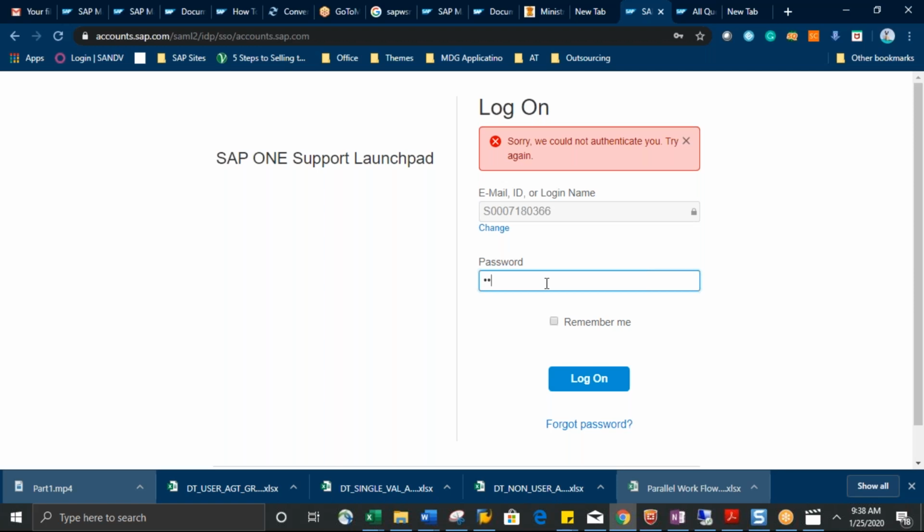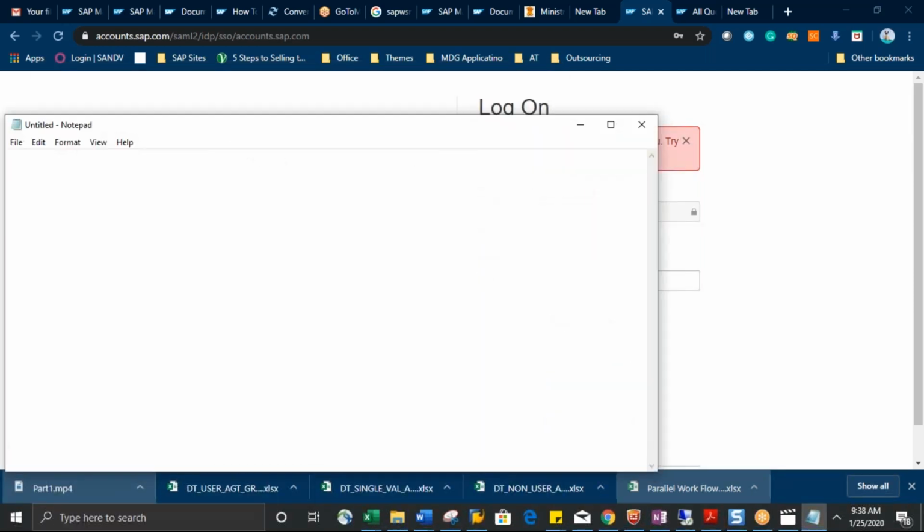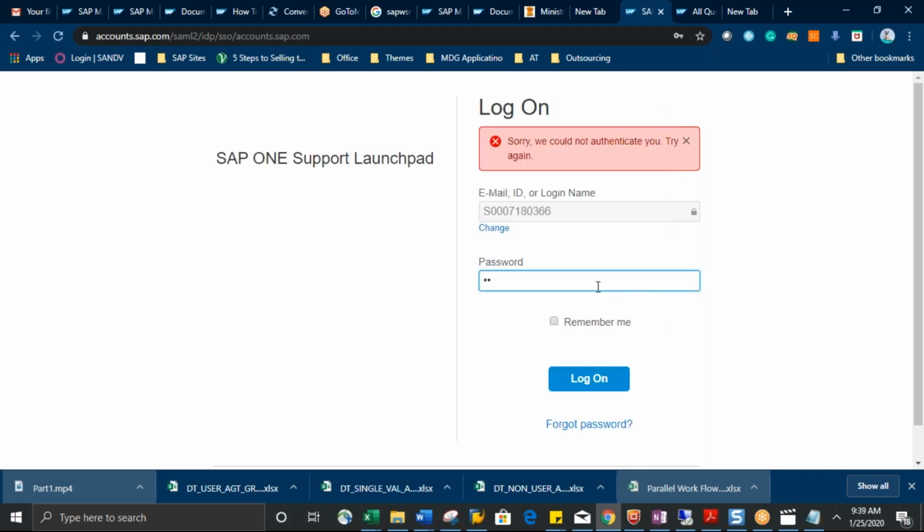Yeah, it is the same, but the password, give me one more time. The password is capital A, capital S, underscore, 20168.